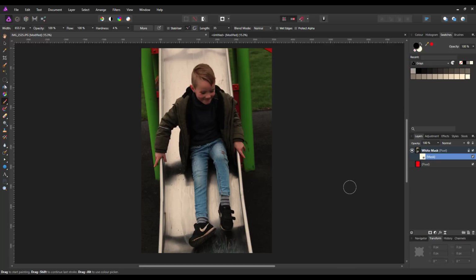So what you need to do is you select the paintbrush tool and you make black your foreground colour, because we are painting onto the white layer mask, and you do have to make sure that it is the mask only that is highlighted, not the layer, just the mask. And as you can see, if I paint on this now, it will show the red layer that I've put at the bottom.